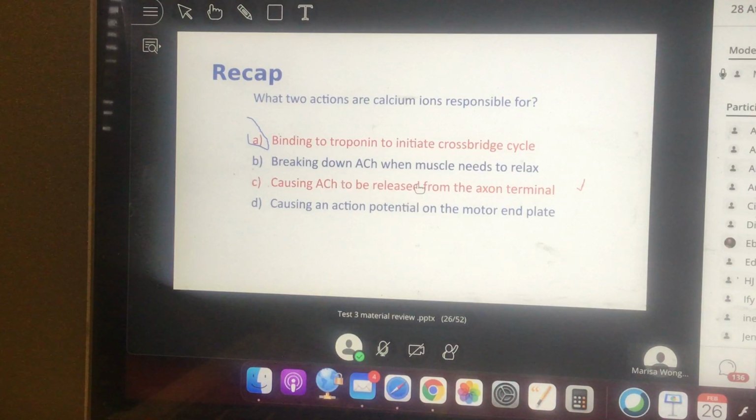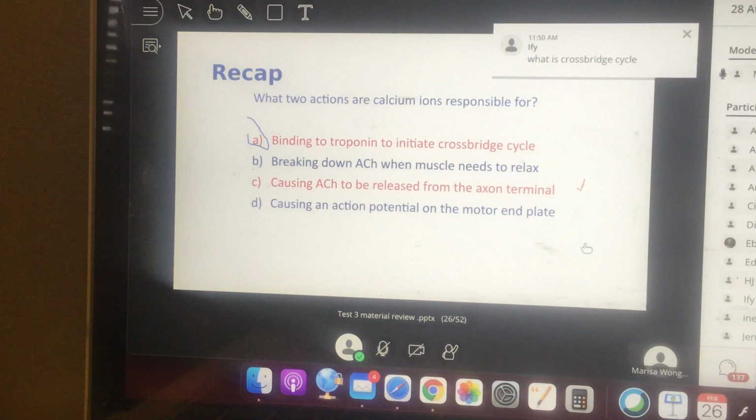Okay, so that's one role of calcium that we tend to kind of forget because we're so focused on the other job that it does. But there's two things. Okay? And it's not directly responsible for causing an action potential, because what it does is it allows the acetylcholine to be released, and then the acetylcholine drifting across, binding to those voltage-gated sodium channels, that's what starts the action potential in the muscle.